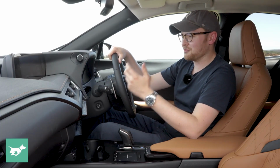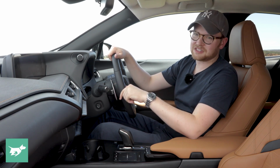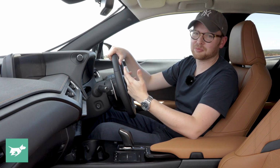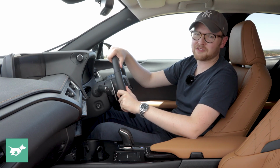Every shut line in this car, be it outside or inside, is just perfect, down to the level of specificity that you expect from a Toyota product. And I think that's part of what you're paying for with this car. You can let me know down below in the comments whether you think that's fair enough or not.